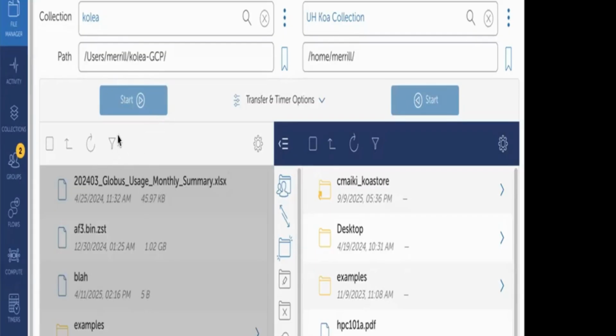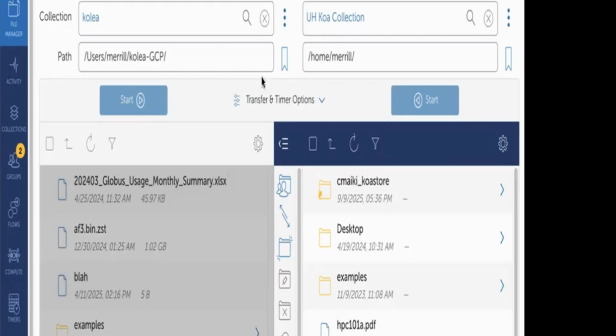That's the only place where I would be transferring files in and out. I don't really do a lot of file transfer per se. Also, in the slides, it says UHHPC. UHHPC no longer exists, so the thing that you want to connect to is the UH-COA collection.